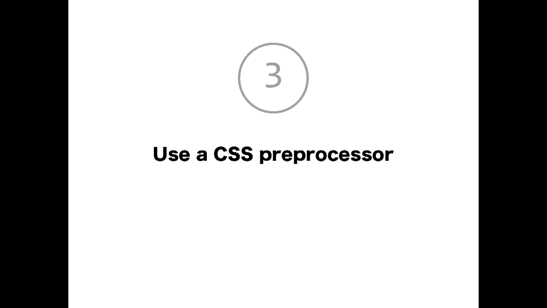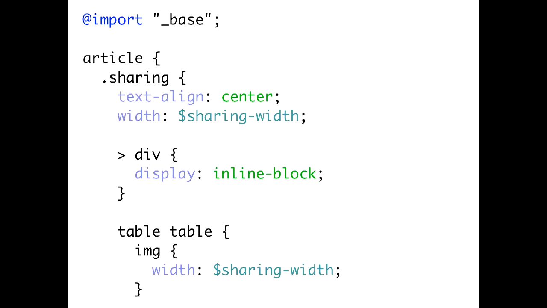Use a CSS preprocessor. Does anyone not use any sort of preprocessor? Wow. Try one. Have you tried one? Try one, please. It looks just like CSS because in the end it will be. But it does things like allows you to group by indentation, and it gives you a goal to try and get nice rules as short as possible, but group them together.